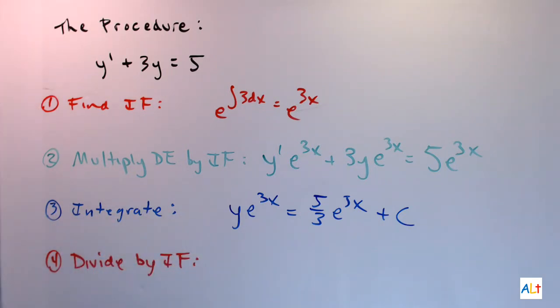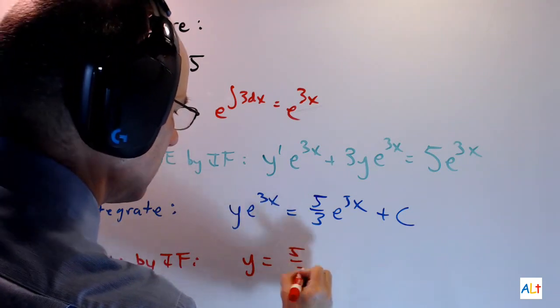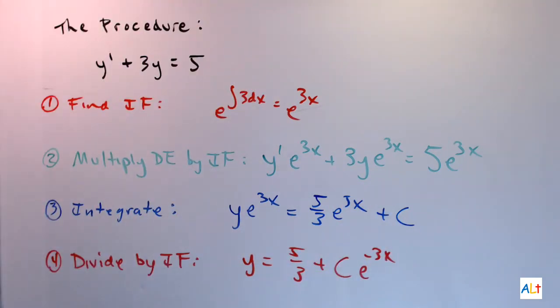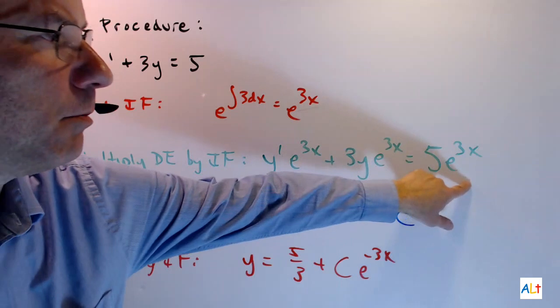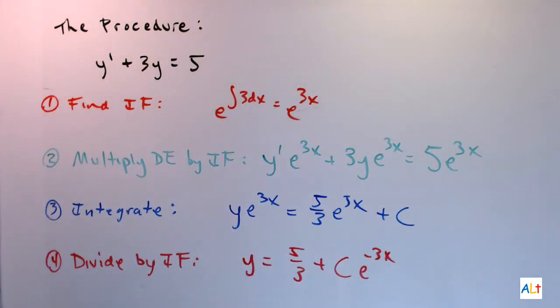Finally, divide everything by the integrating factor. So of course these integrals were relatively easy because I chose simple values for p and q. When you're doing this yourself, you will probably be spending most of your time and energy just solving the integrals. In particular, if q is a function of x, then this integral will probably require you to integrate by parts or do something else even more elaborate.